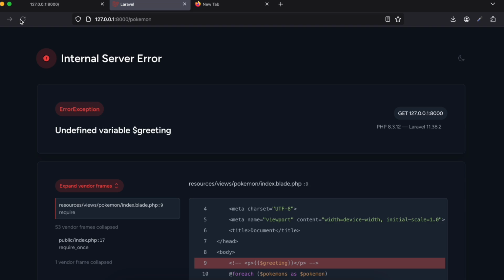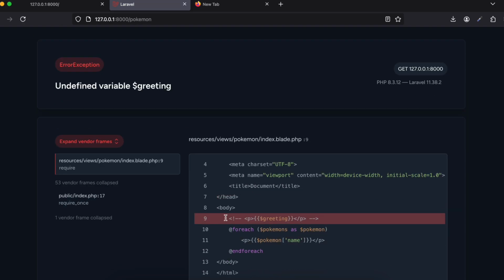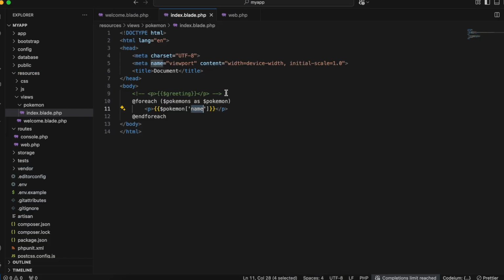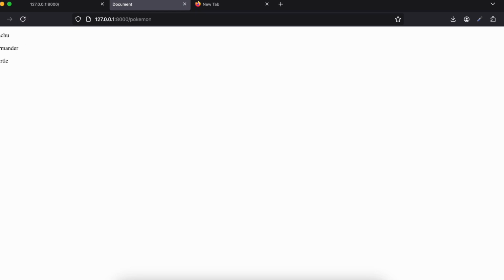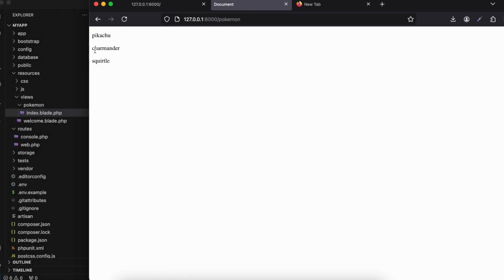So if I refresh, okay, it is giving me an error. Now here you see, that's what I was referring to previously, it is giving me an error. I don't know why. I have commented this code out, but you have to completely remove it. This seems very weird to me. Even though I have commented this out, it is throwing me an error. But anyways, hopefully you guys can see it. Sometimes this recording software does not record my entire browser, but here you can see I'm able to see all the values which are present over here.